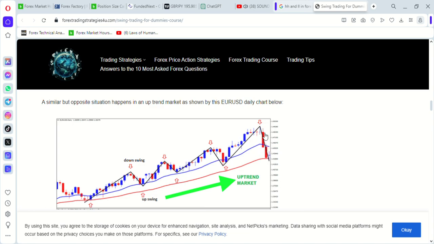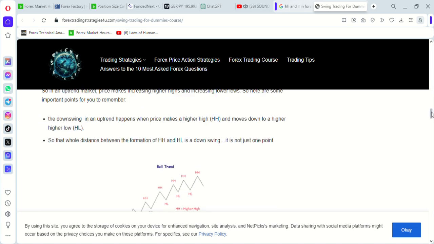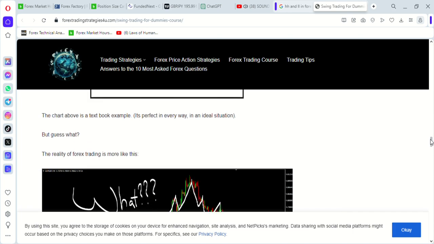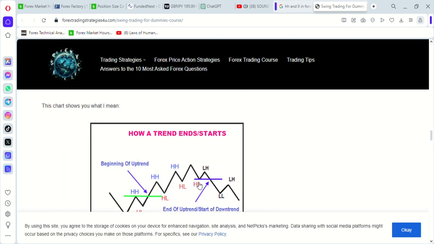Now you see what happened here. The market did not form another high here, but instead the market came down to this floor. If the market fails to produce another high here, you know that the structure of the market has changed. The condition of the market has changed. Now we'll be thinking, does this market want to start forming a lower low? If you wait, you see how a trend ends and how a trend starts.